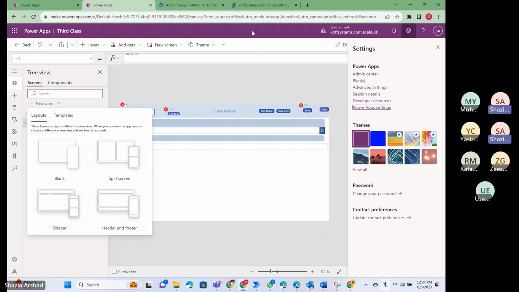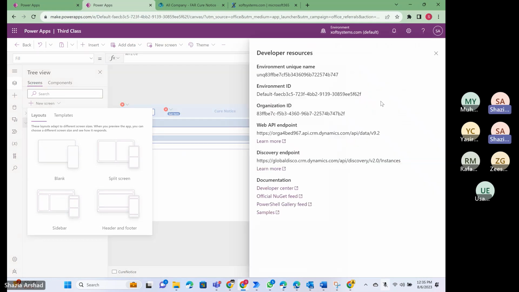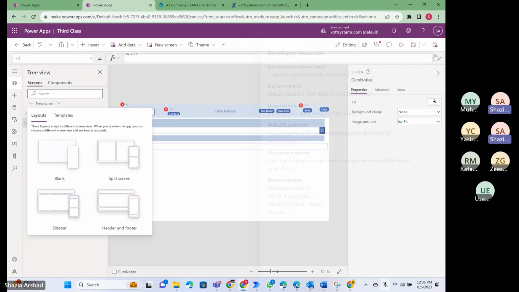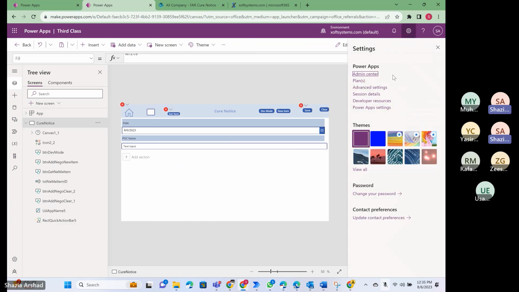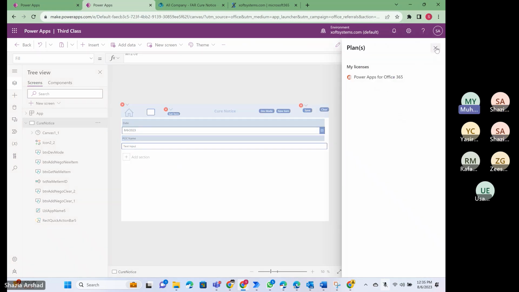Initially they remain in preview settings for quite some time. Once Microsoft feels like these updates are bug free, then they make it public to everyone. At the beginning, it stays as a preview for quite some time, and you can select whether you want to use that preview or updated feature or not. Let me see, where is that? It was inside the settings, but for some reason it's not here.